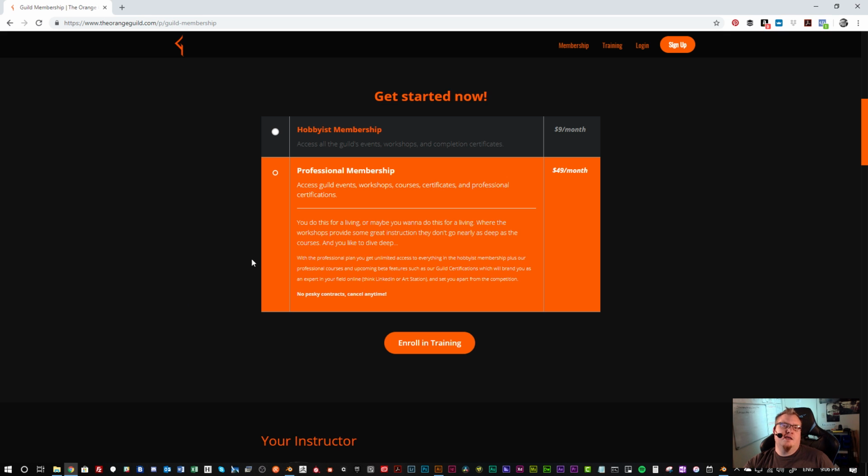But the difference is that on top of the workshops, you get those courses, and you also get certifications. Certifications are a new feature coming next year, and basically those are going to allow you to display certifications that you've got from the guild that certify that you know a workflow. If you want to get a job for games, and you want to be a game artist, or you want to get into the visual effects industry, having those that you can display on your LinkedIn is really a way to up your game and demonstrate to people that are headhunting or recruiting that you know what you're doing, and it's just a way to emphasize your credibility.